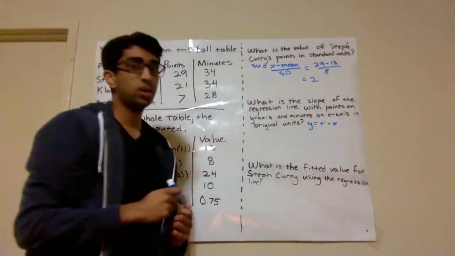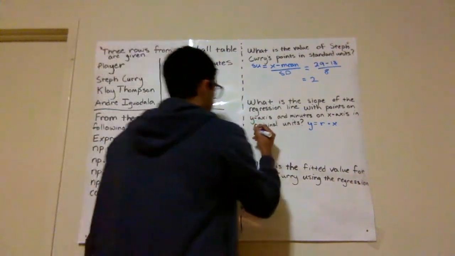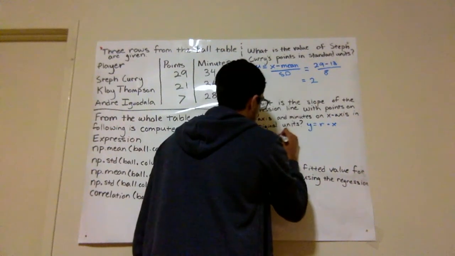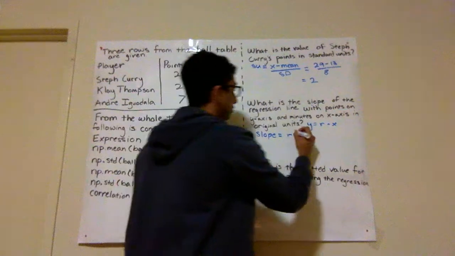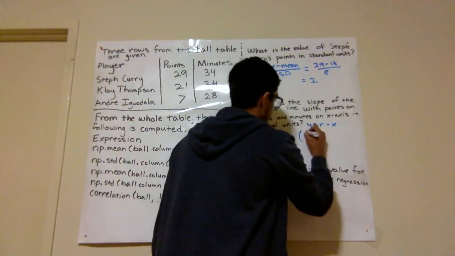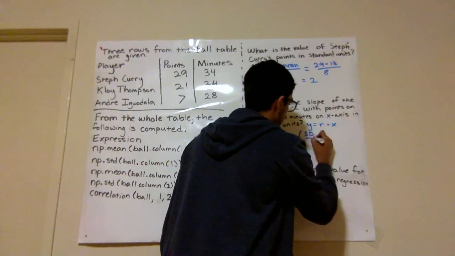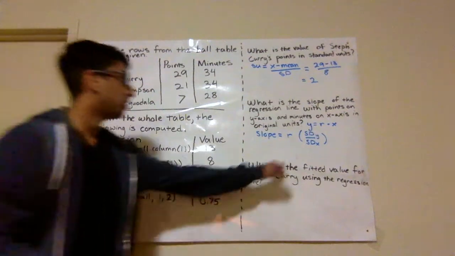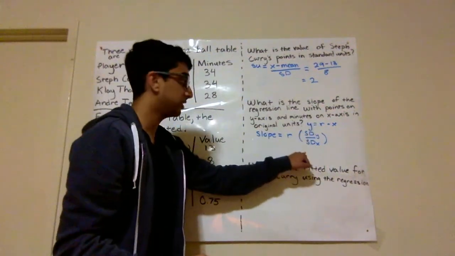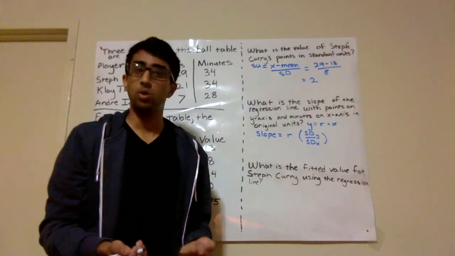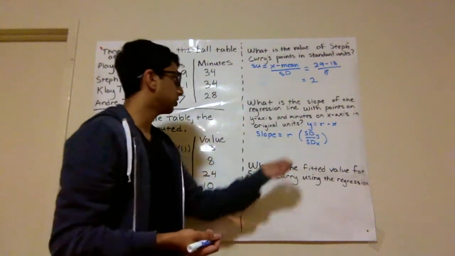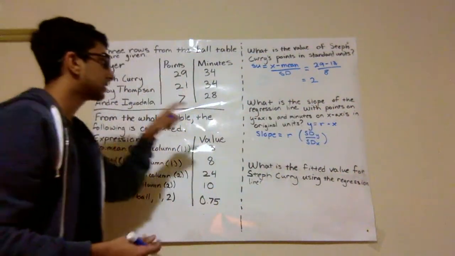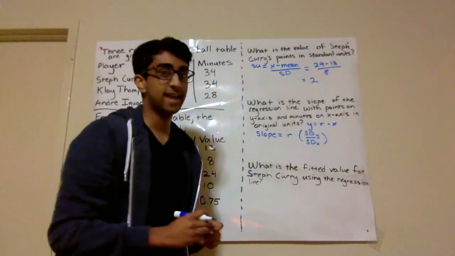original units, and the way we can actually do that is not that much different. We just have to multiply our original R by 2 values that we have, which is actually the standard deviation of y over the standard deviation of x. So we're going to multiply r by the standard deviation of y over the standard deviation of x. So in this case, what does y and x refer to? So we can actually look this up in the original problem itself. We see that we have to have points per game on our y-axis and then minutes on our x-axis.